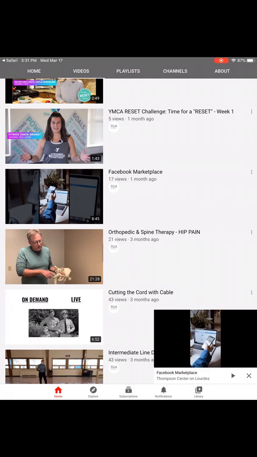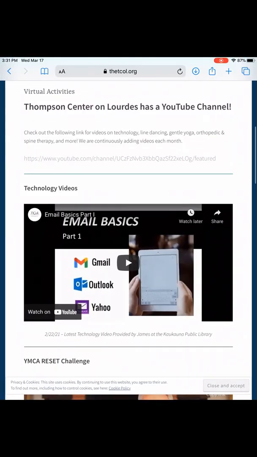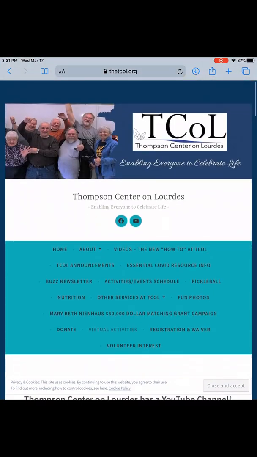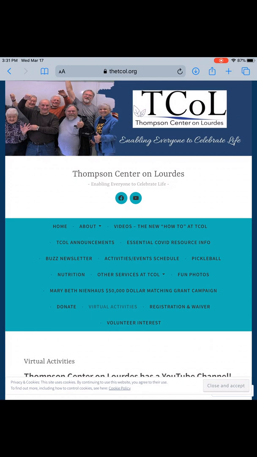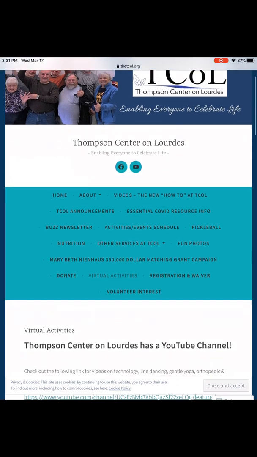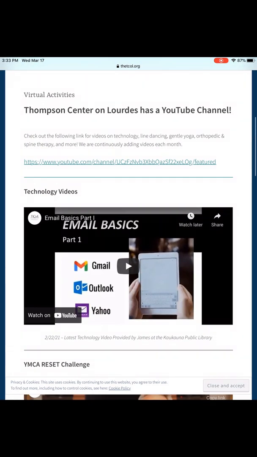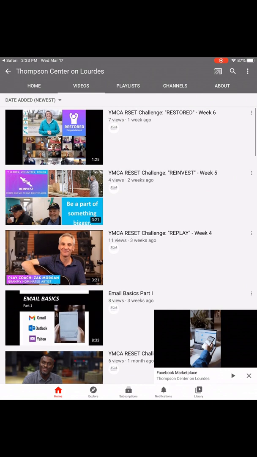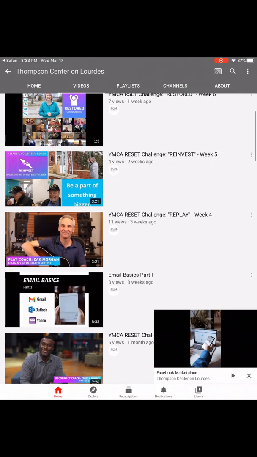So if we go back to the internet, and that's down here, Safari it's called, with the compass. You touch that, then it is Virtual Activities towards the bottom of the navigation bar. Then you scroll down with your finger, then you touch that link, and then it takes you right to their channel. It's just a few touches really, and you can be watching their videos, and it looks like they upload pretty regularly. Their most recent one was a week ago, then 2 weeks, so about one video a week, sometimes 2 videos a week, depending. So it's good to check back here and see if anything new's happened.